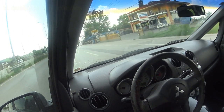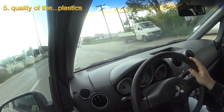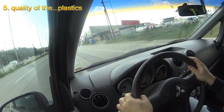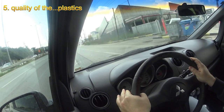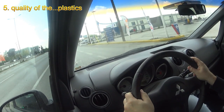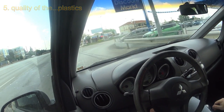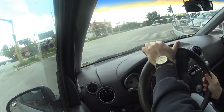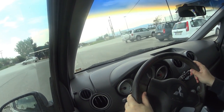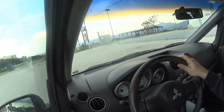The number five thing that I don't like about this car is its plastic quality. You can hear the door panel squeaking — those sounds have been there from the beginning of buying this car. It's not the best quality. But again, it's a Japanese car assembled in Holland; however, they could have done a better job. The quality feels like it's from a Hyundai from the early 2000s.